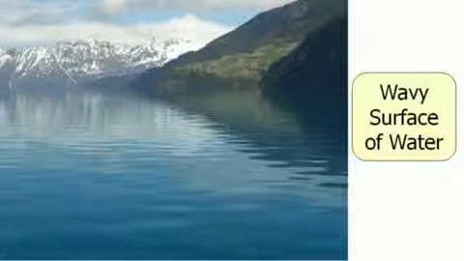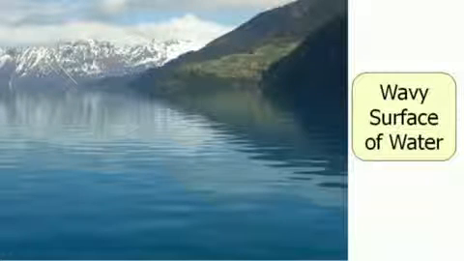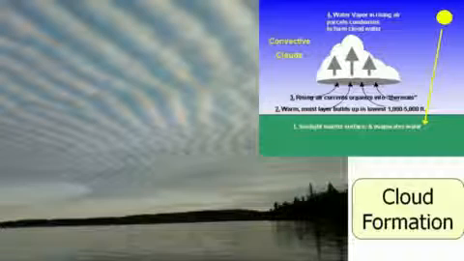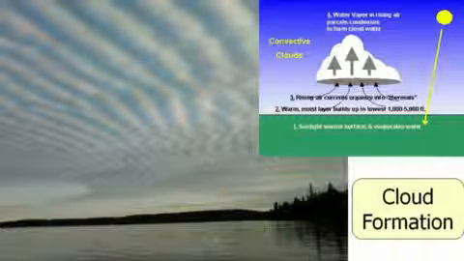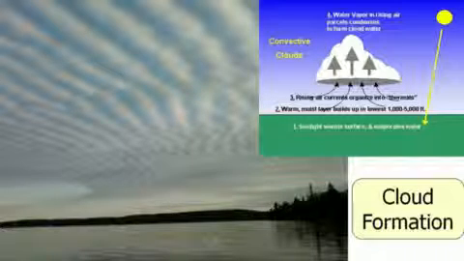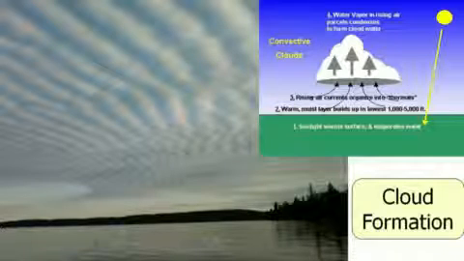Now, the importance of this, one of the applications of this, if we look at cloud formation. The way Allah, God Almighty, creates clouds is that the heat from the sun heats up the water, it evaporates, it goes into upper layers of the atmosphere, it cools down, it condenses, it becomes clouds. This is a very quick summary of how clouds are formed. Now, we are looking at a surface with an optimal efficiency for heat transfer.